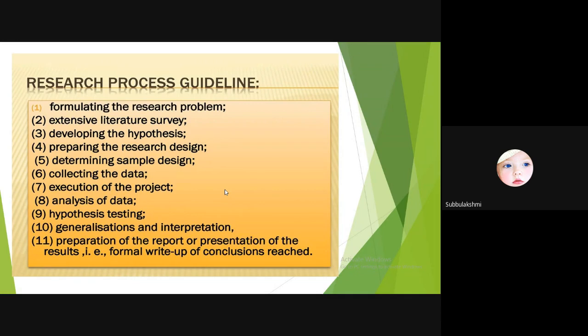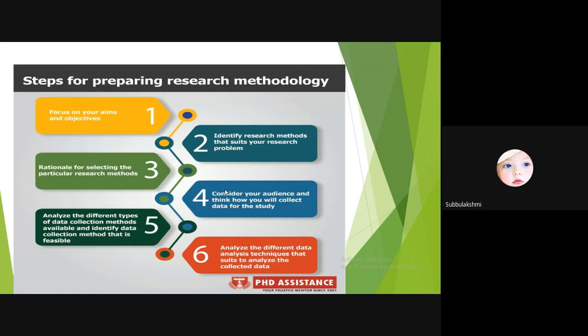Yes, friends. So next, the steps for preparing research methodology. Focus on your aims and objectives. Identify the research methods. Next is the rationale for selecting the method. Next is consider your audience, that is, what type of audience we are going to reach through this research. Based on it, we collect the data, and we analyze the various types of data collection, and we go in for the one that suits our study.